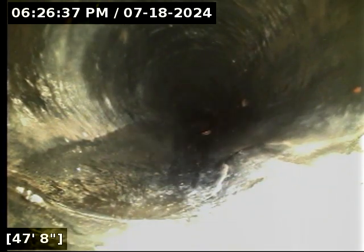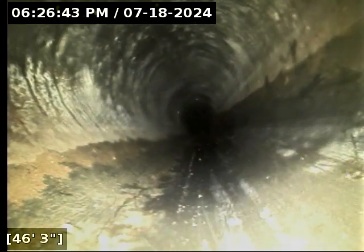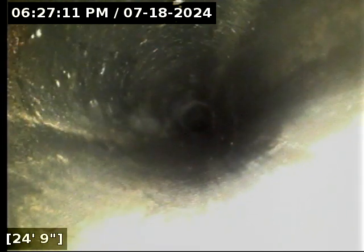And the further these bellies get from the house, like the more significant one, and even that one's not very significant, the further they get from the house, the less likely they are to actually cause a problem. If you were to ever even develop a blockage theoretically out at 100 feet, you have to fill up an unbelievable amount of pipe just to get back to the house. There are very few blockages that can withstand the head pressure of 100 feet of 4-inch pipe building up behind it. It would require something very abusive to go down the line on a consistent basis to get something that can withstand that kind of pressure.